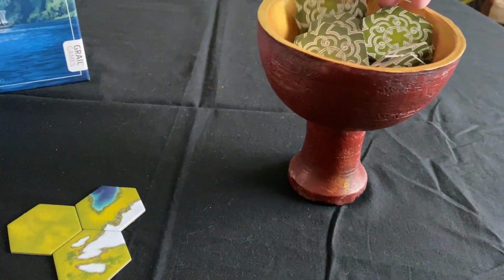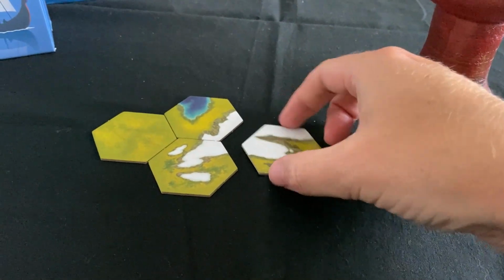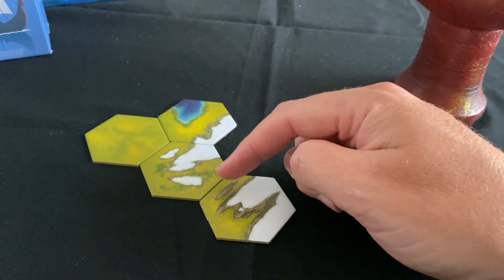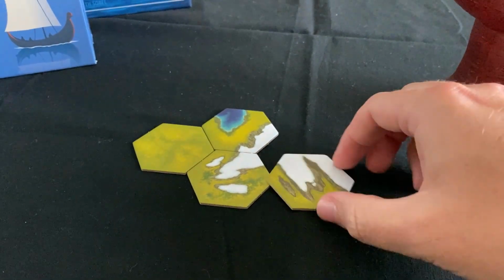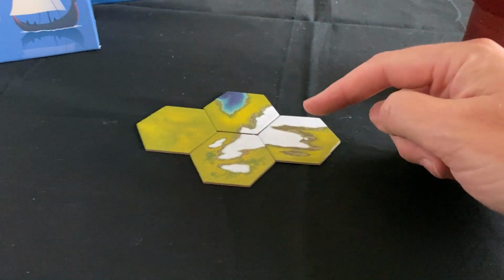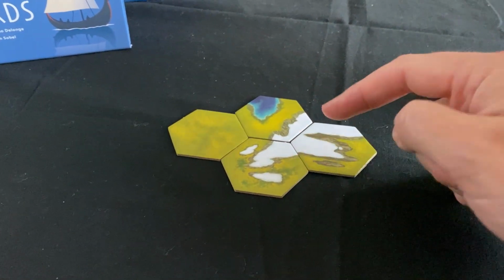So all I do on my turn is draw a tile and I must place it so that at least one side connects. That terrain matches, so that's legal. In the two-player game, that is not legal. You have to match at least two sides in the two-player game. And you know what? I'm going to do that here. So I've got mountain touching mountain, grass touching grass.